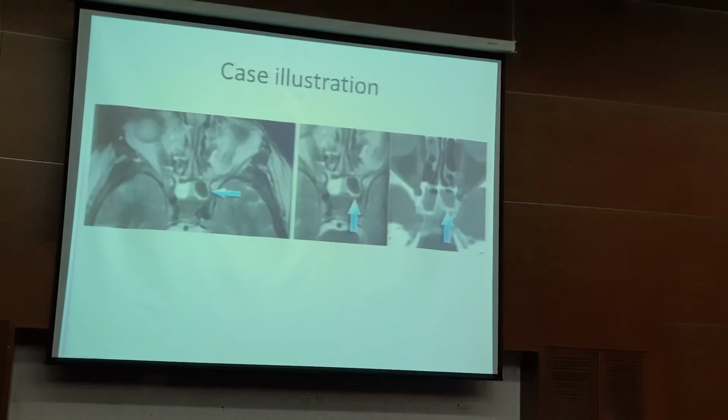Okay, this is a case illustration, a 29-year-old male who is immunocompromised. He presents with headache, and MRI was done initially for this patient. And here, can you see, in the sphenoid sinus, one side is filled with high T2 signal intensity, so there's secretion within it. But on the left side here, you can see that it is hypointense on T2. You may have thought that this would just be a normal aeration, but when we do CT, this is what you saw.